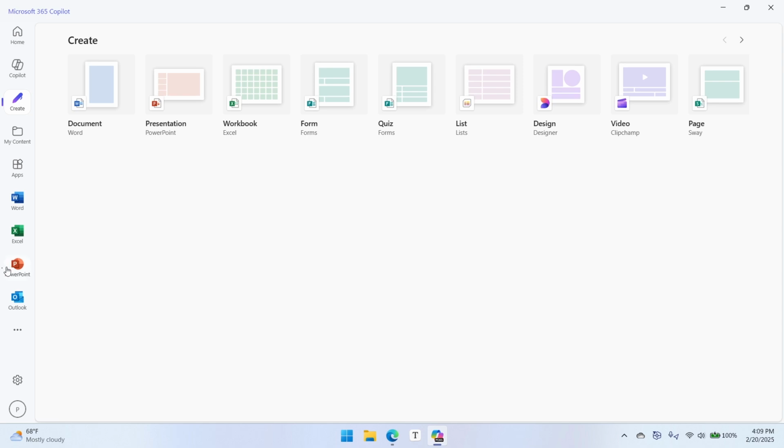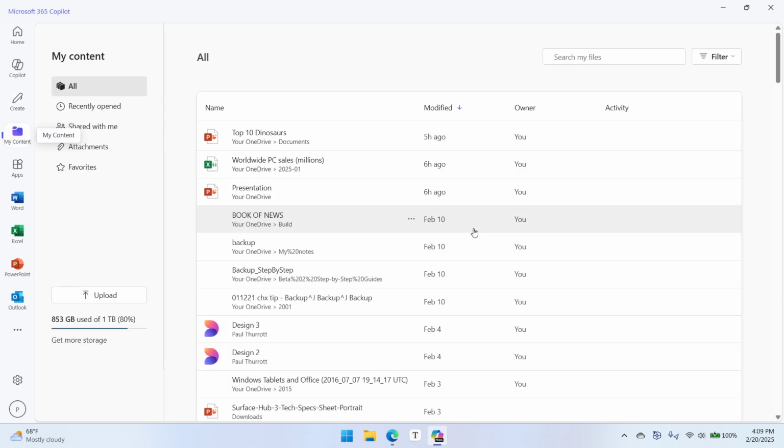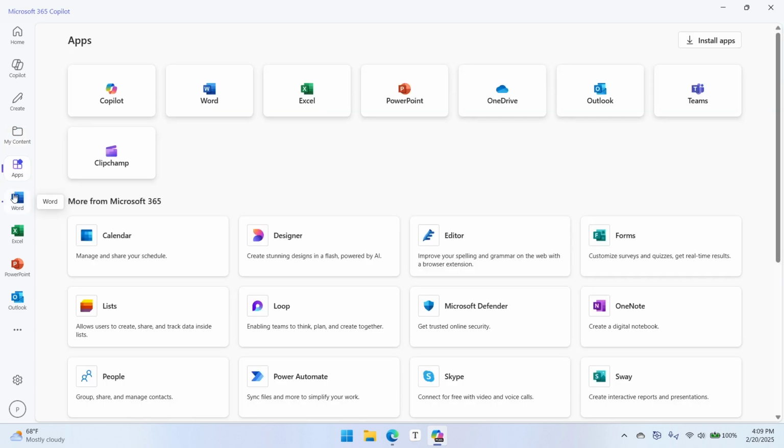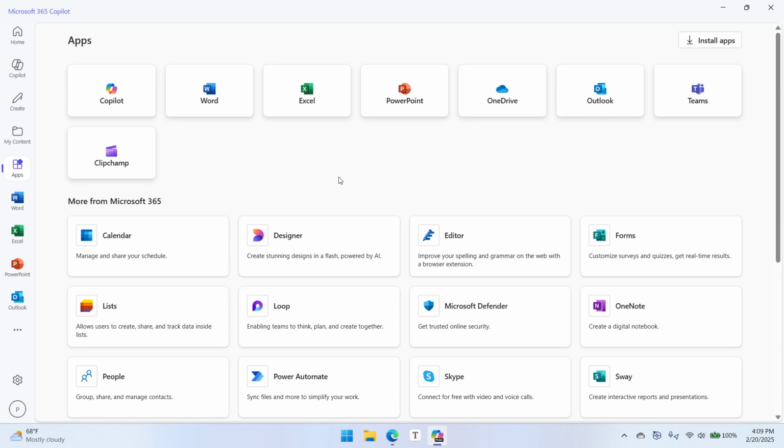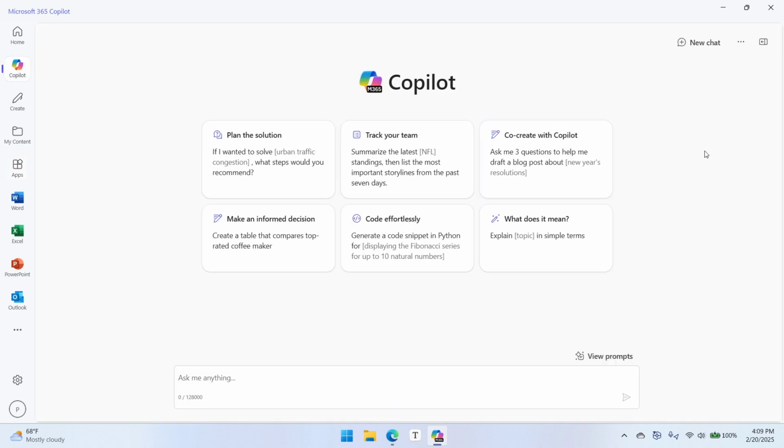So for this app to make a lot of sense to most people, you would have to have this Microsoft 365 subscription. You could go into My Content and see a list of some of the documents I brought up most recently, all of the apps you have available to you across Microsoft 365, et cetera. But there is no mention in this UI anywhere of AI credits, right? It doesn't matter where you click, you'll never see it. And I think that's going to have to change as well.